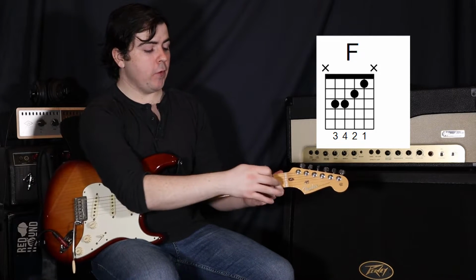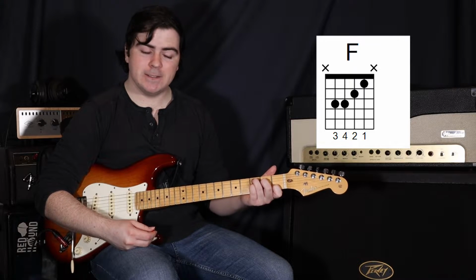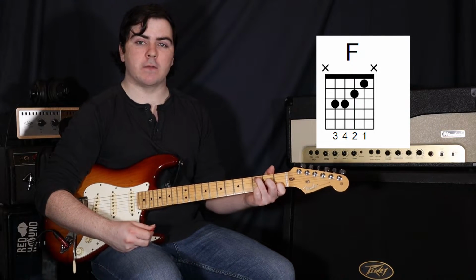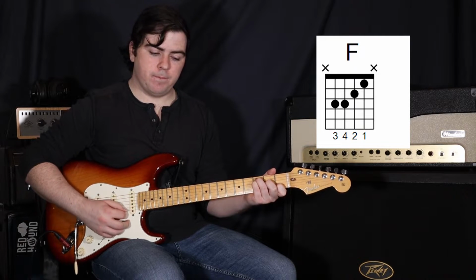To an F. So our first and third fingers stay where they are now, so your first finger on the second string in the first fret still, and then your third finger on the fifth string in the third fret. We're going to move our second finger down to the third string in the second fret, and then your fourth finger goes onto the fourth string in the third fret.